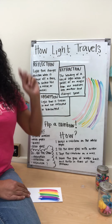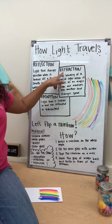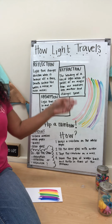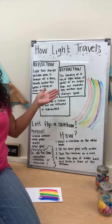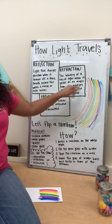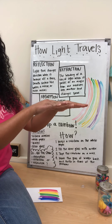The second way that light travels is refraction. Refraction is the bending of a ray of light when it passes at an angle from one medium into another and changes speed. This will be like if light was traveling through air and then all of a sudden hit water. Not only will it change the angle that the light is traveling at, but the speed actually slows down.